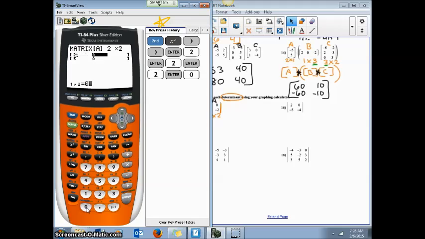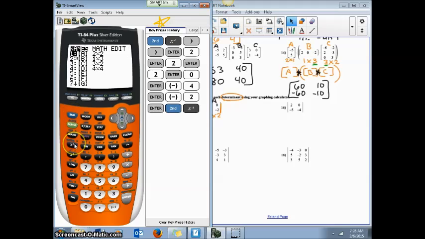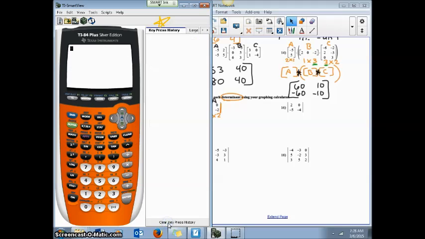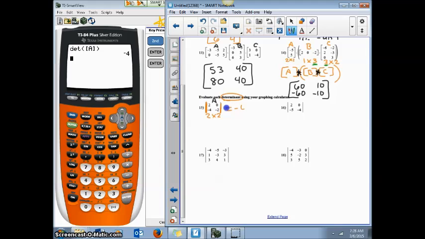And it's 2, 0, negative 4, negative 2. And then I'm going to do the, whoops, got to get out of it first. Need to get out, go back to your home screen before you tell it the determinant, because it'll put it right in there in the matrix if you don't. So determinant of A, and then you get negative 4. So this one is negative 4.